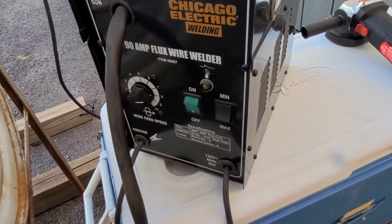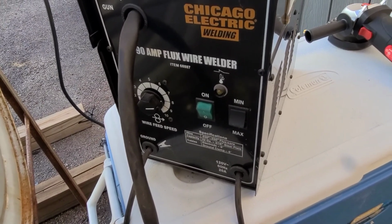Yeah, these things, precision instruments right here.